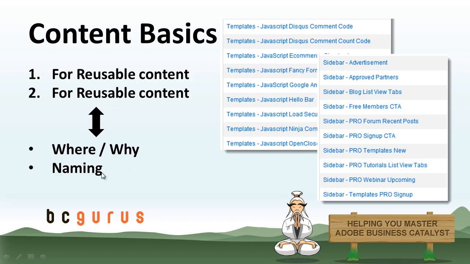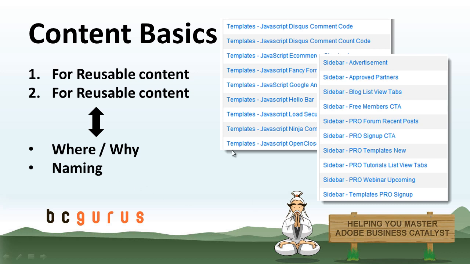Now as far as naming is concerned, we really have to think about all the particulars involved when it comes to how many people are going to be editing this website. At BC Gurus, we're a small team, so there's a good chance that almost all of us are going to be able to go in and edit or change content on the site.